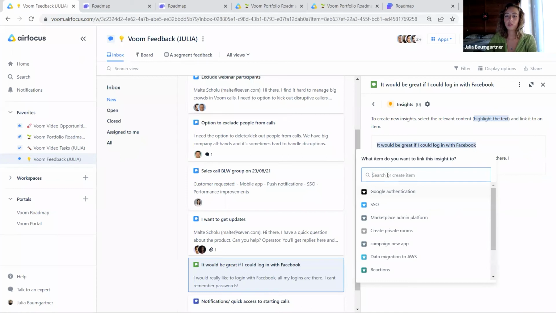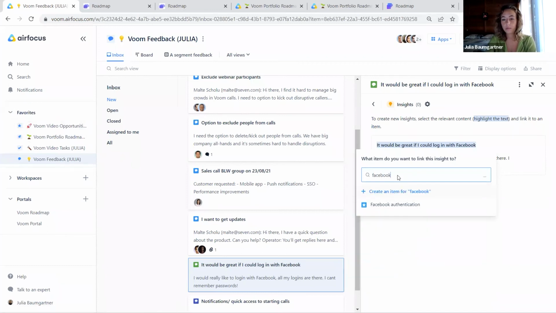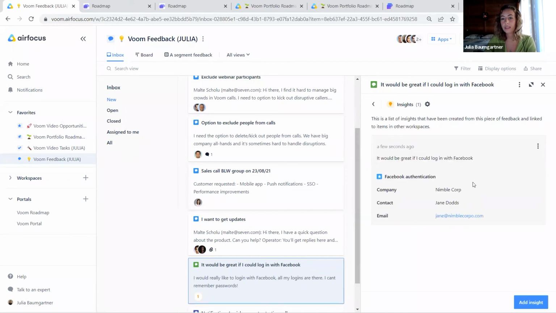Now I can search from within my VUM video opportunities workspace, which is the workspace I'm linking to, I can search in the items there. Let's search for Facebook. We already have an item in our opportunities called Facebook authentication.